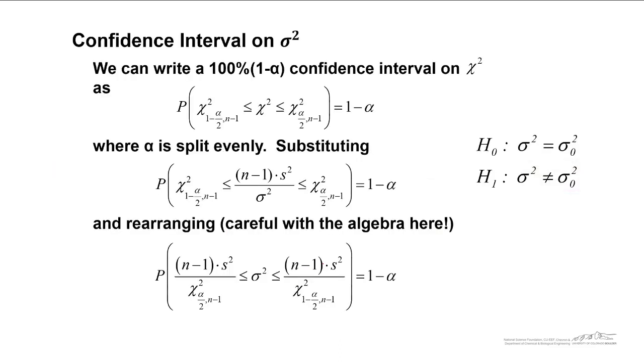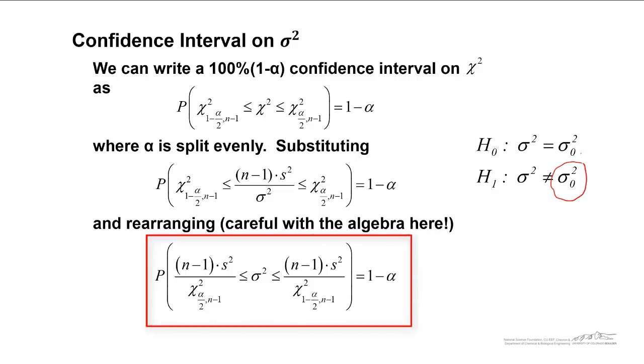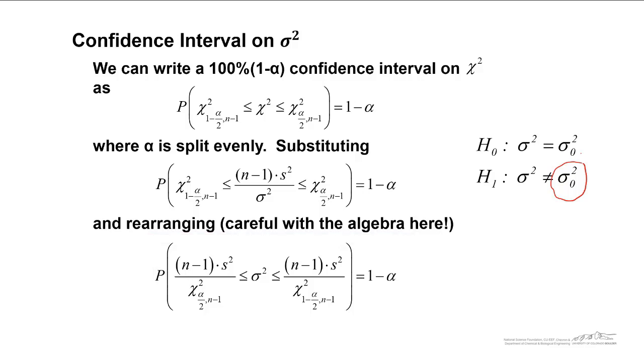You can also perform these hypothesis tests using confidence intervals. I'm not going to show an example of this in this screencast, but it's certainly possible, and this is how people used to do it before computing tools were readily available. So if the alternate hypothesis is a two-tailed test, a not-equal-to sign, we would create a two-tailed confidence interval. If the null variance, sigma naught squared, is not within our confidence interval, then we can accept the alternate hypothesis. However, if sigma naught squared is within our confidence interval, that means that it's not unlikely to get that population variance based upon your sample variance, and so you would reject the alternate and fail to reject the null hypothesis.